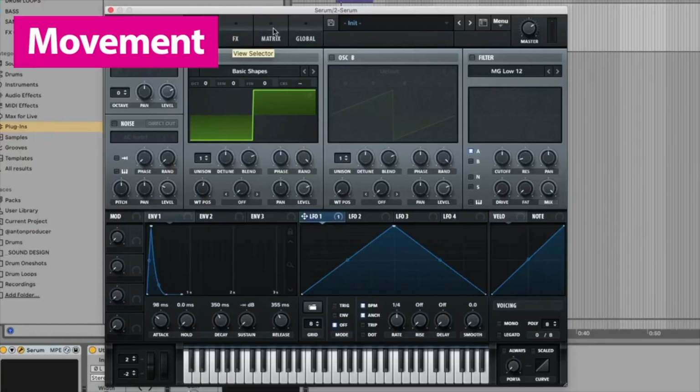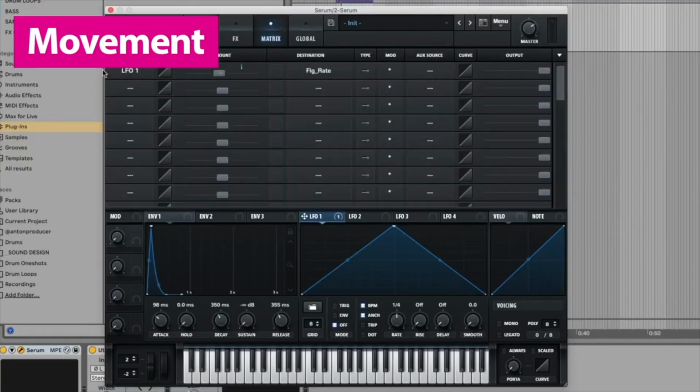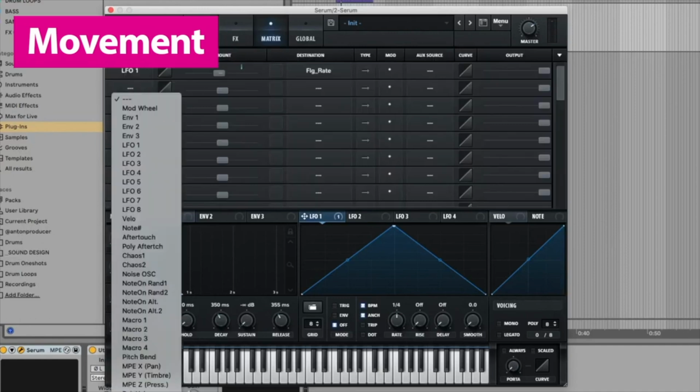And if you want to add even more movement, you can go into the mod matrix. And this way you can assign LFOs, envelopes to anything you want. Chaos 1 and Chaos 2, these are random sources. It's going to add random movements, so not the typical kind of samey movement. And that's why it's called Chaos, because it adds chaos to your sound. So I hope this has given you some insight on how to use synthesizers and make your own sounds.